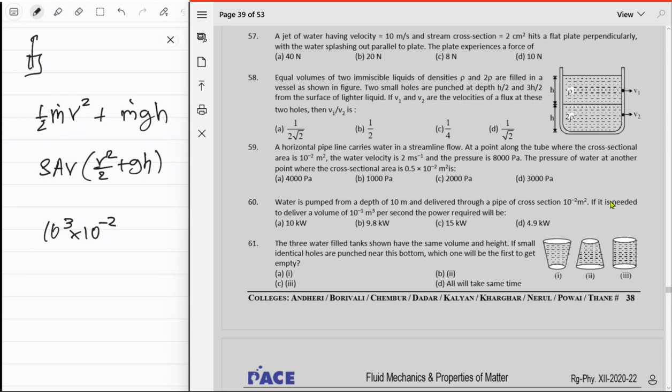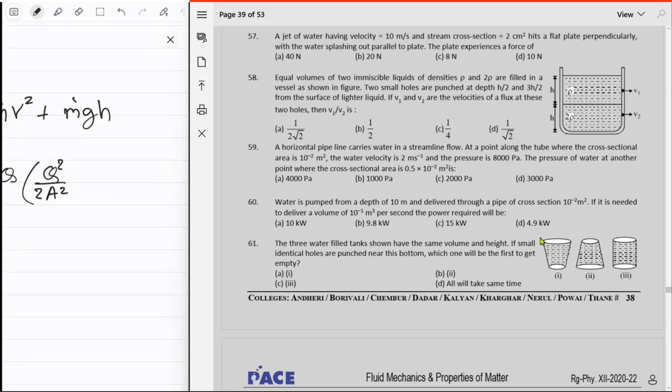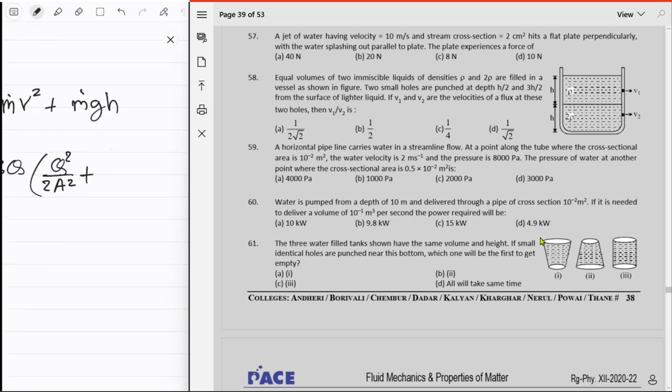And wait, they give us the volume flow rate actually. So wow, that's awesome. So like m dot. Oh, and they didn't give us the velocity actually. So fine, fine. I know what we're supposed to do. So m dot is just rho times q. And you got v squared upon 2, but then v is just q upon a. So like q squared upon 2a squared. Awesome. Plus gh. Yeah, and that is correct.